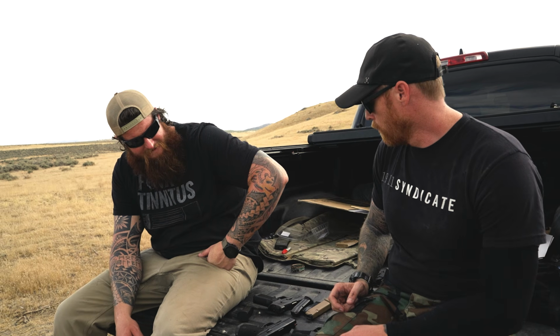All that aside, give me your thoughts on that, because I think I have mine. I am actually kind of disappointed in this one, to be honest. Really? Okay. Yeah, I was really looking forward to this being a new carry gun. Let's be honest, at 6'4", I can conceal carry a Desert Eagle if I want to. My daily carry is a Glock 43. I was looking for something with a little more capacity. I throw on some extensions, but I was hyped on this gun. I played with it a lot at the shop. It really feels good in the hand, presents well, but to be completely honest, I'm pretty disappointed.